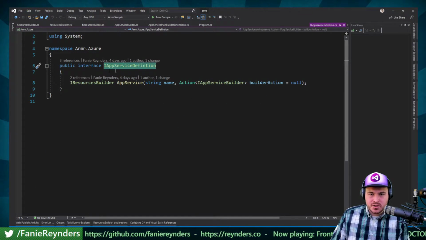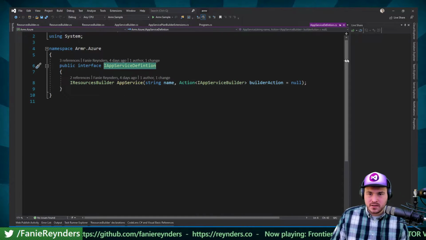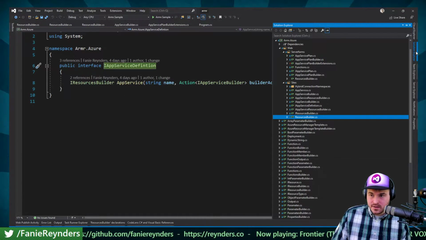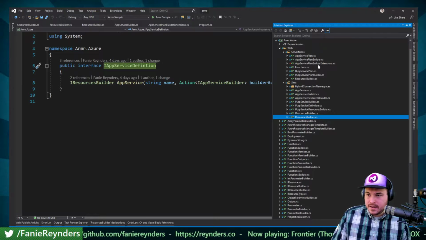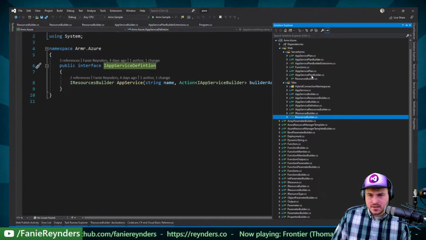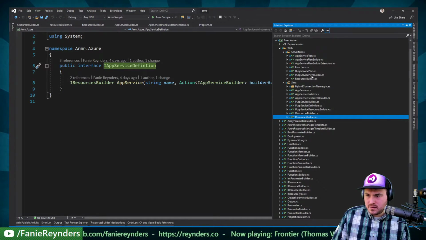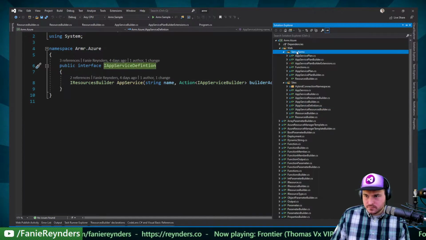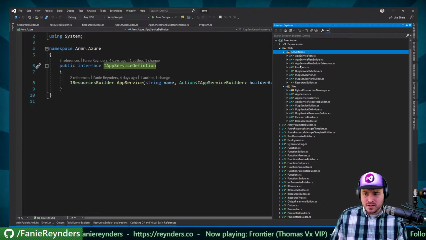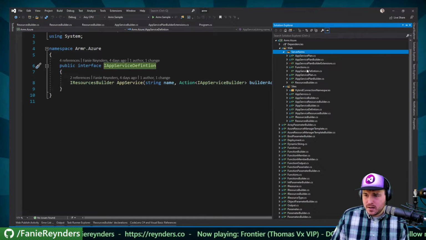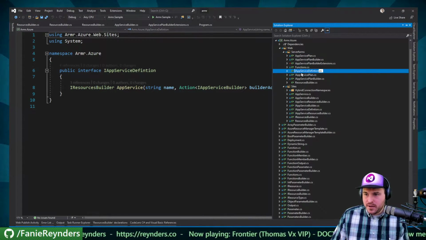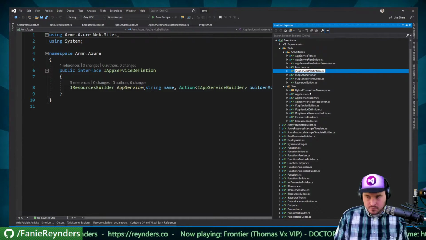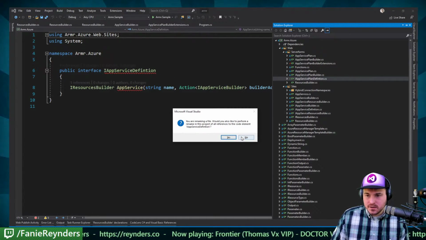This is the definition of what the app service plan needs to look like, or what the extension needs to look like. Do I have it? App service definition? No, I don't. Let's also copy this one. It would be cool to generate this code as well. App service definition. So let's rename this to app service plan definition, right?